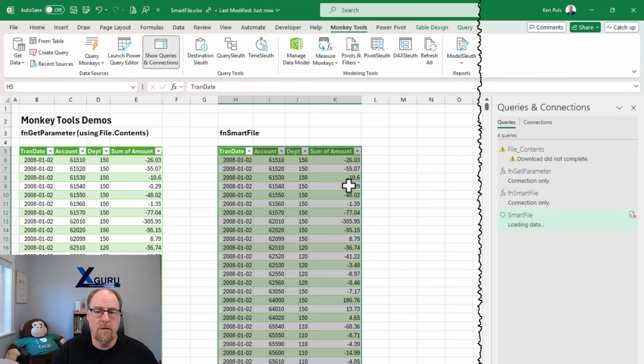But what you can see right now is that this is actually going through and it has now loaded the 2030 rows. So even though this is now in a SharePoint syncing folder, this still works. I built it on the local version, but it still works against the web version. The importance of this is I can now zip up the solution, send it to any client, and I don't have to care where they store it, whether they put it in a local or a SharePoint syncing folder, it will still work. So that's the magic of using the SmartFile function.